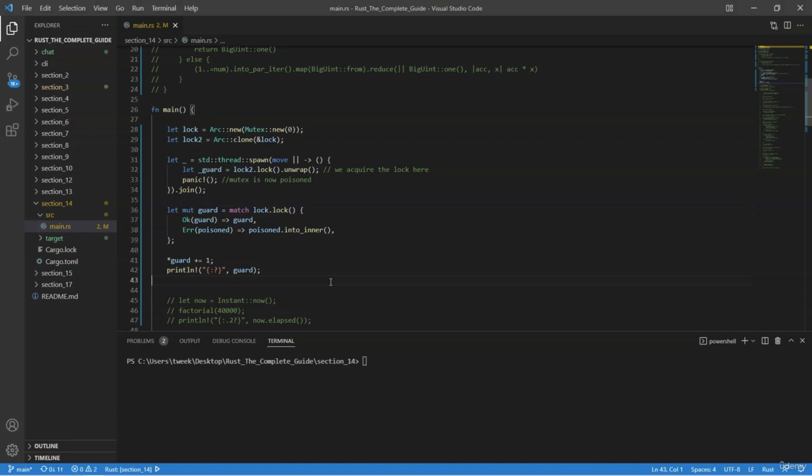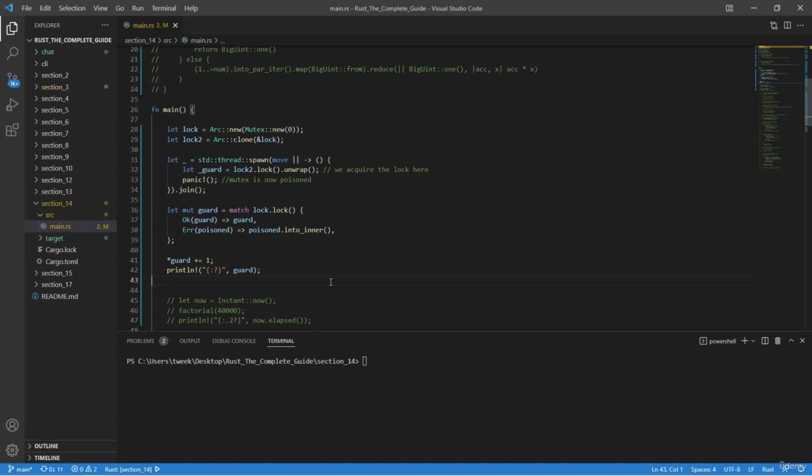In this lecture, I want to talk about poisoning. We learned a lot in the previous lecture about mutexes and the benefits that they give us, but you might have been wondering what would happen if the thread panicked while holding the lock. When that occurs, our mutex has become poisoned. This is obviously very undesirable because when this happens, all other threads are unable to access the data since it is likely tainted.